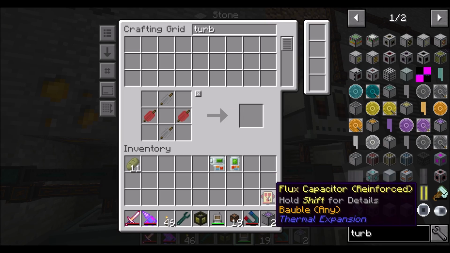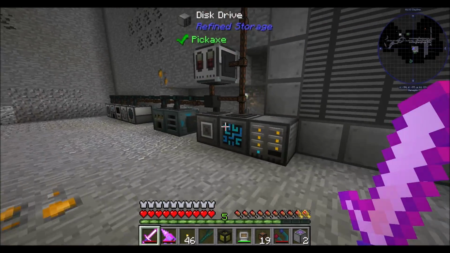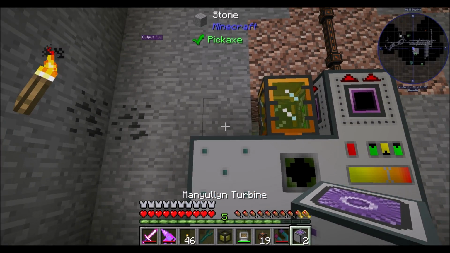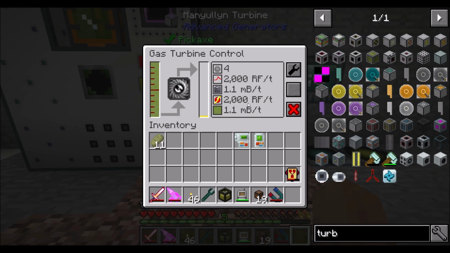So in theory, what this should do for us, see how this is getting low? Because we actually have a net loss of power. We're only producing 1,000, and this guy, pretty much by himself, is using 1,200. So let's augment it. Boop. Boop. So now you should be producing 2,000 RF a tick.